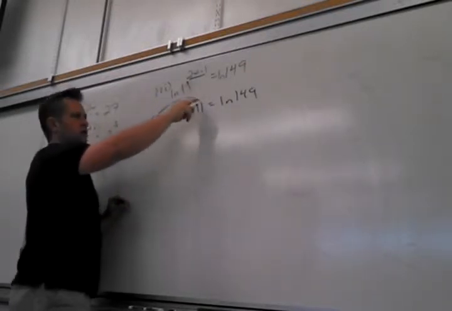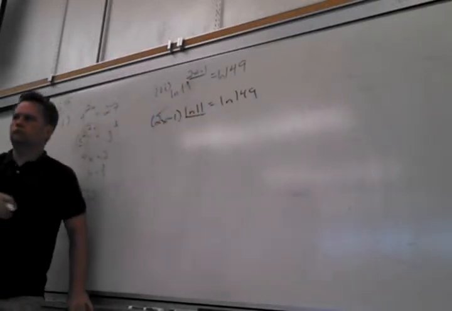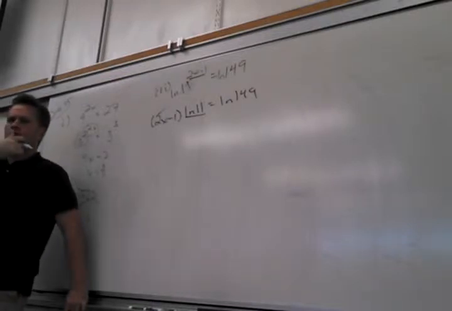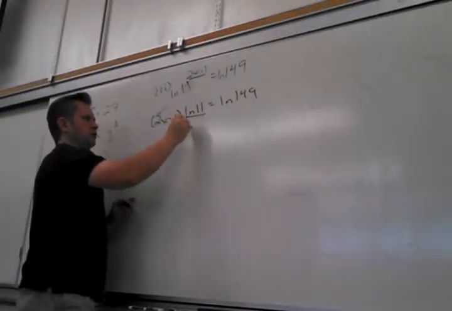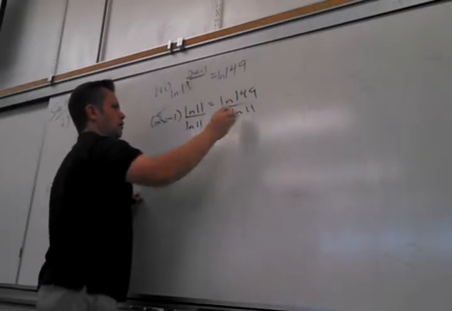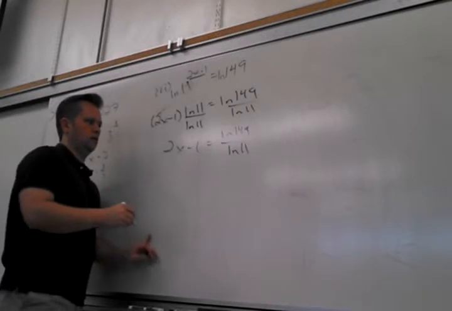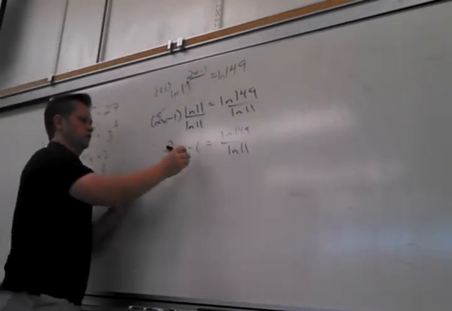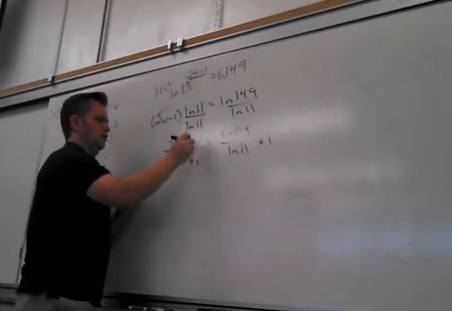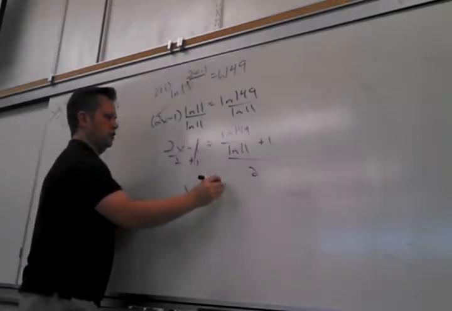This is one less letter. That truly is the reason. So then you get, what happens to this guy? You can bring it down. This is still relatively new to people so you think you can do more than you really can. You can't break into an ln. This is a number. You can't do something to a part of it. But of course what do I want to do? Divide both sides. Divide by that number. So now I'm almost got x by itself. Add 1. And divide by 2.